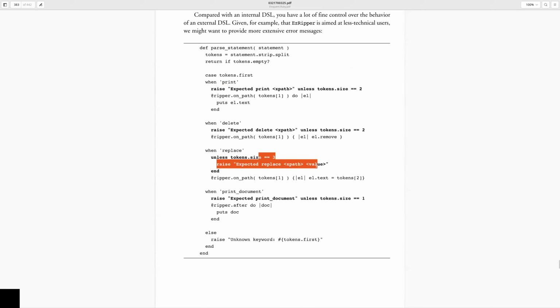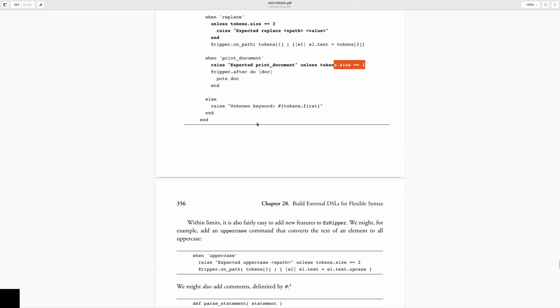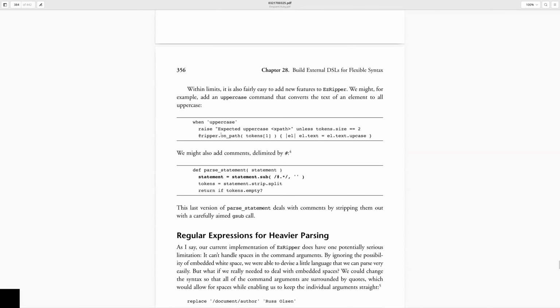Here we're checking for three tokens because we have the command replace, we have the path, we have the first argument and the second argument: what we want to replace and what we want to replace it with. And then print document token size one because it's just print. Anything else? We just say, okay, we're going to raise an exception. We don't know what to do.